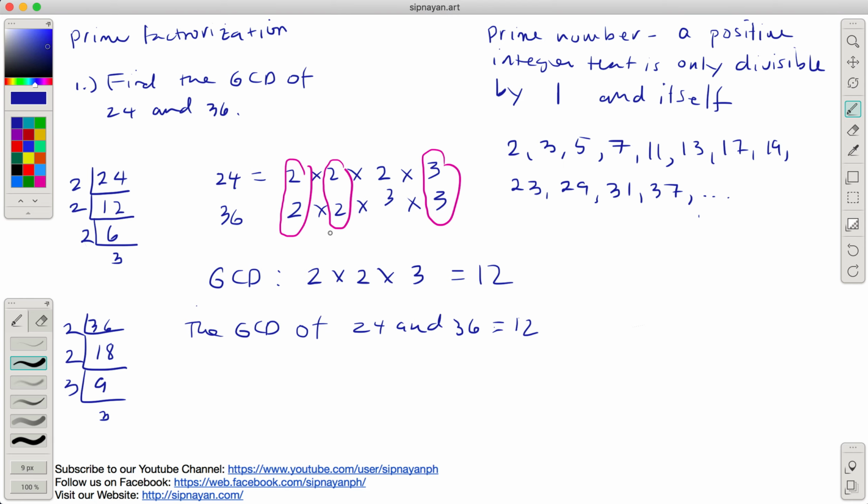Okay, so and then after that, titignan yung mga common factors and then you multiply all the common factors to get the greatest common factor or the GCD. Siguro GCF na yung tawag natin dito kasi factor. Mas maganda tayong GCF. Diba sabi ko sa inyo sa previous video, pareho lang naman ibig sabihin nun. If a number is a factor, then it is also a divisor.